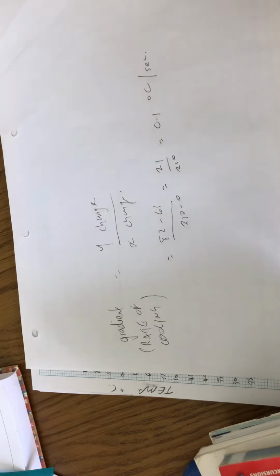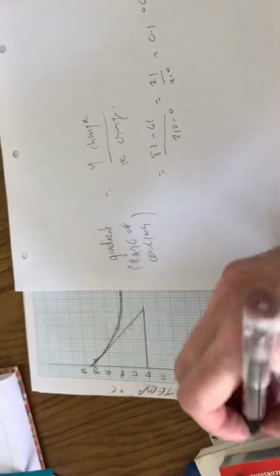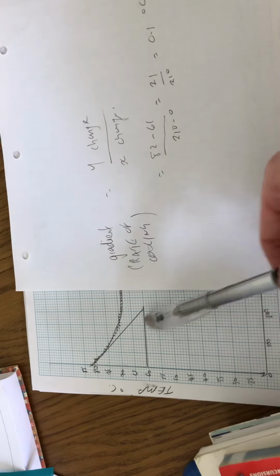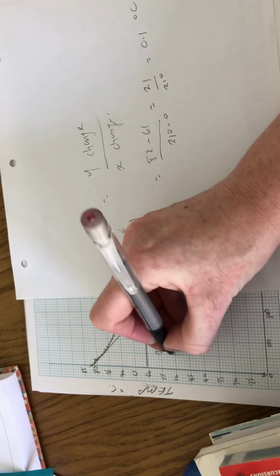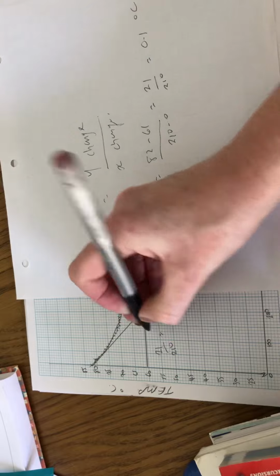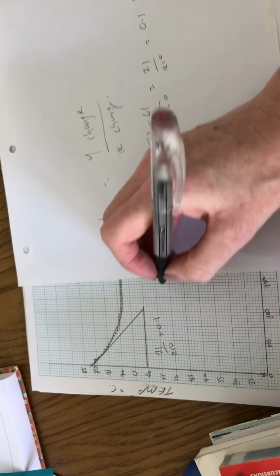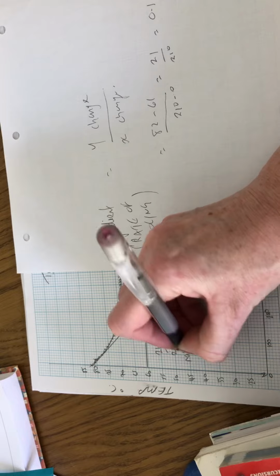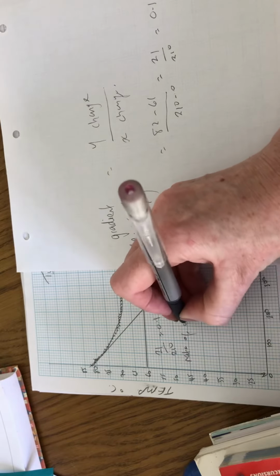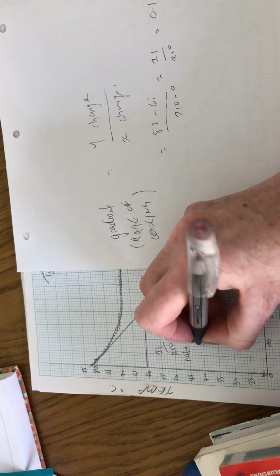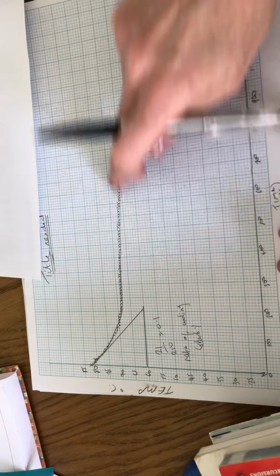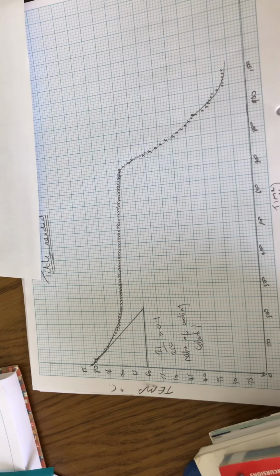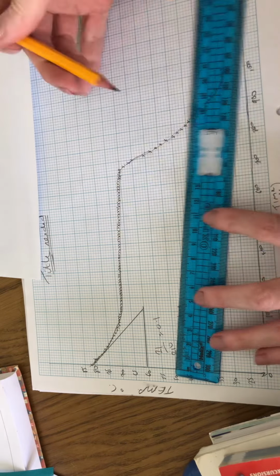So that is how to do the gradient here. I'm going to do my calculation here. I would transcribe that all underneath there, and then you can see it. So 21 divided by 210, which is 0.1, which is the rate of cooling. Sorry, that was my cat. At the start. Then you're going to do the same thing here in the middle at the plateau, and then you're going to do another rate of cooling at the end. I'll just again show you how to draw the tangents, but I won't go through the calculations because I think you know this one.